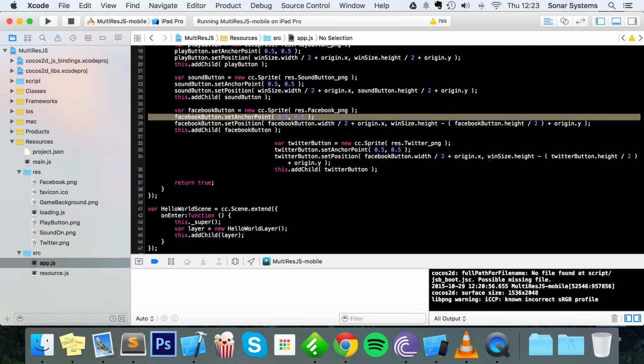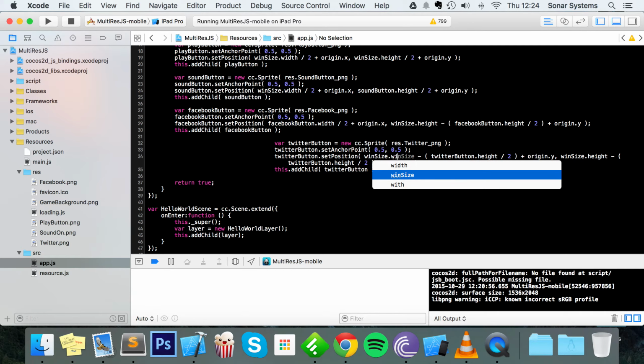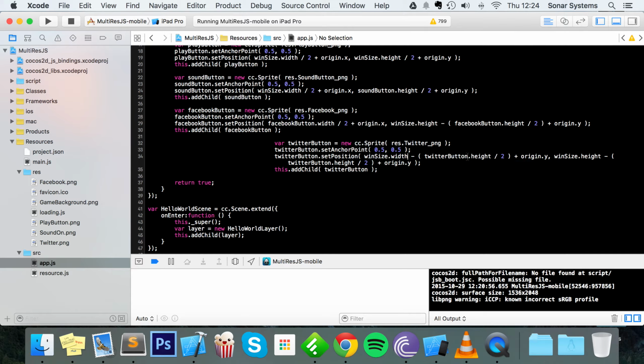And if you've guessed that we can literally just copy and paste this code and modify it slightly, then you were correct. So just paste that. We're going to change this to width, change this to width, because though these buttons are actually square in terms of the raw image size, they might not be. So you want to make sure you factor in width when you're doing the set position for the x-axis and factor in the height for the y-axis. Change this to an X, and I believe we're actually ready to run this bad boy now.